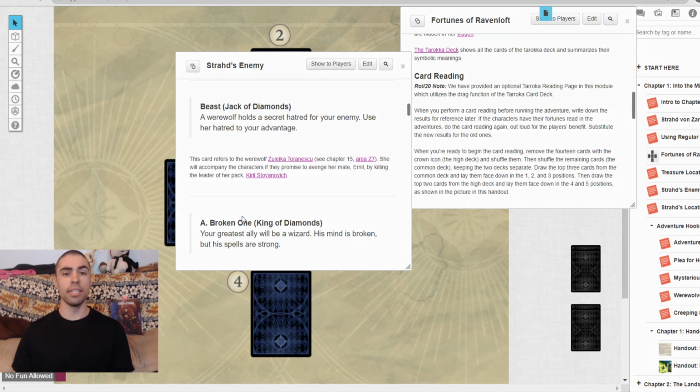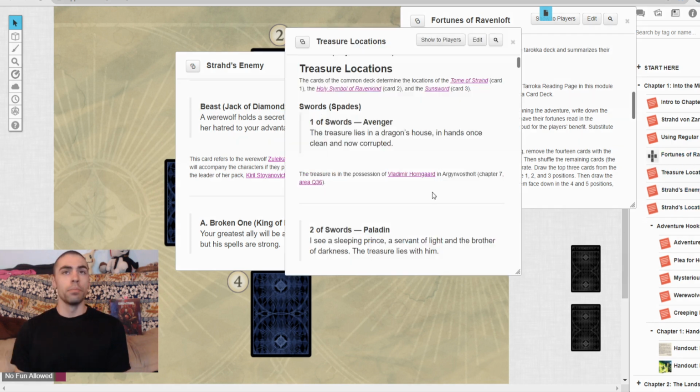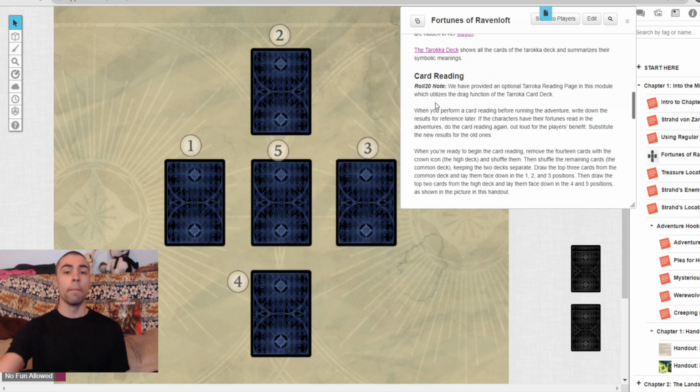And you'll place the numbered cards in 1, 2, and 3, and the face cards in 4 and 5. So as we can see here for Strahd's enemy, it'll be a Jack of Diamonds or a King of Diamonds. But for the treasure locations, we have 1 of swords or 2 of swords. Mind you, swords is spades, hearts is glyphs, clubs is stars, and diamonds is coins. So let's go ahead and shuffle and do a random card reading, shall we?